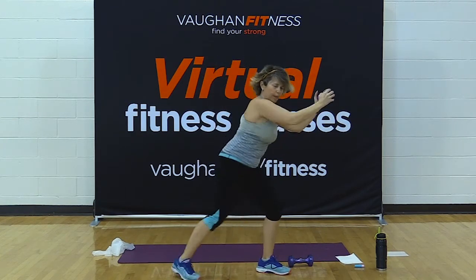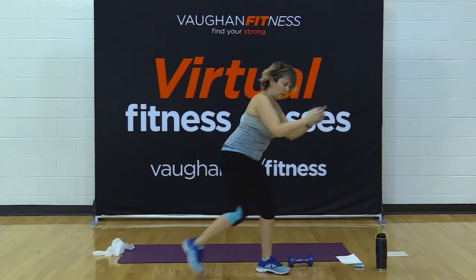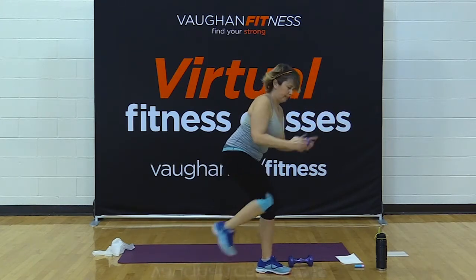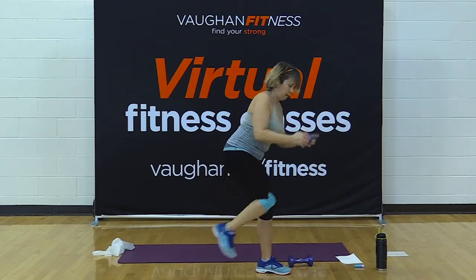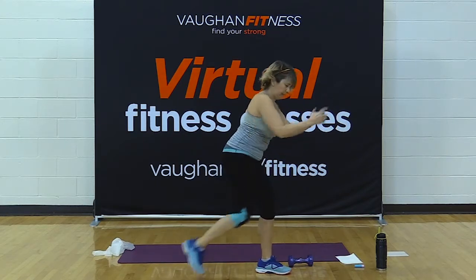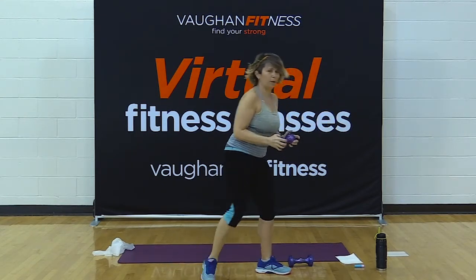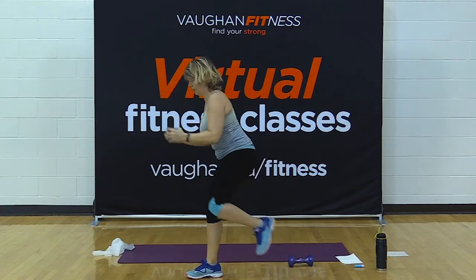All right, let's go. Push, push, push, push. If you're trying with the weight and then it gets to be too much, just put that weight down. Keep going, keep it going. Push, push, push. Almost there, almost there. Three, two, one. Turning around, making sure the other leg is behind you. Arms up and let's go.